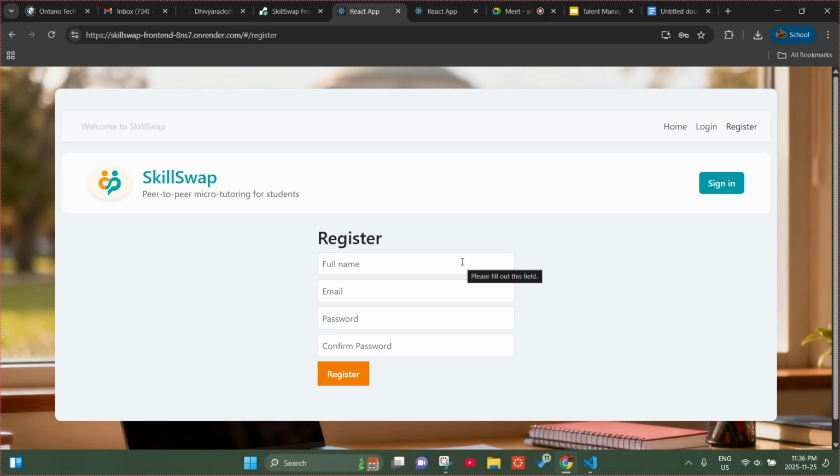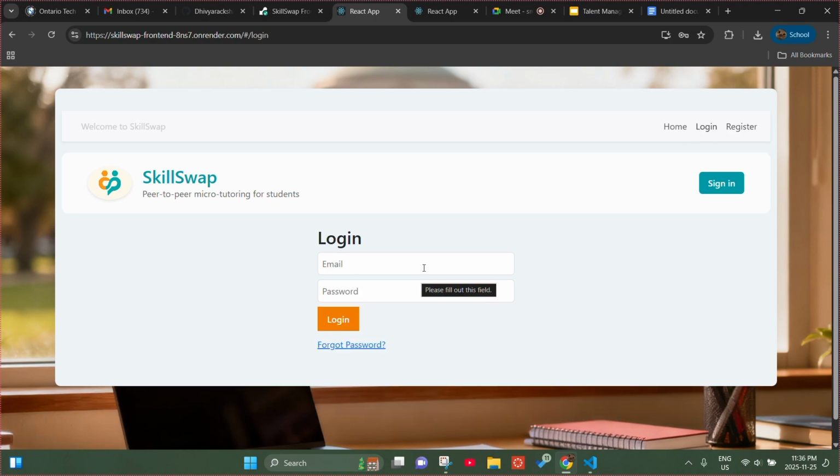Register basically works like this: we collect basic fields like email and password, and these are sent to our backend API where we hash the password and store it in the user MongoDB. Since I registered, I can go and log in. Let me try to log in using my registered email. You can only use the email that you used to register for the app. Let's enter the password, then click login.